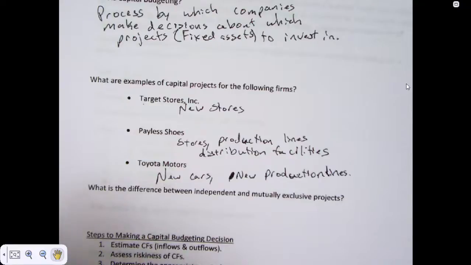Mutually exclusive projects are projects that have cash flows that affect each other. So for example, if Walmart were planning on building a new store in Topeka, first of all, they might have several different options of where to put the store. And then secondly, they could only pick one of those options. So with mutually exclusive projects, we have projects that have cash flows that would affect each other, and typically, the term mutually exclusive implies that we can only choose one.